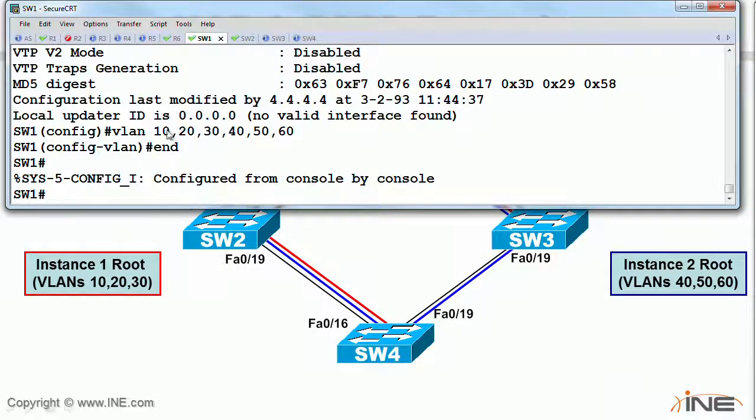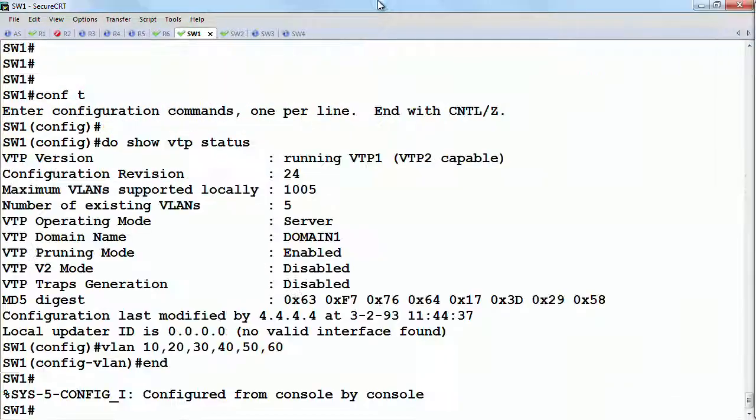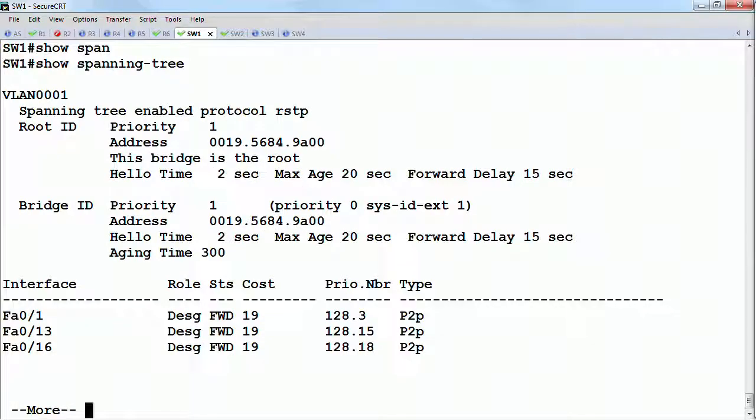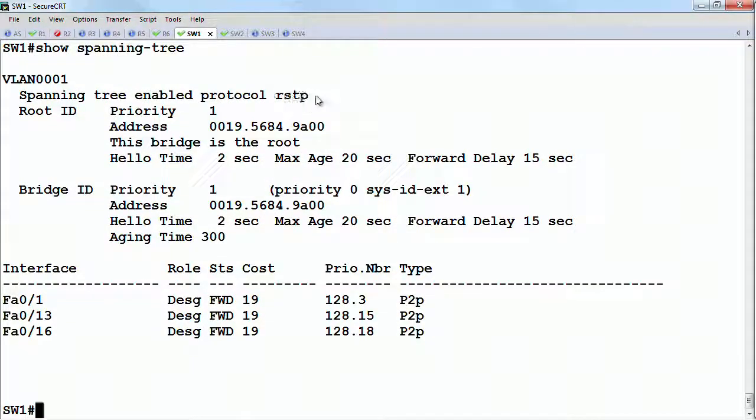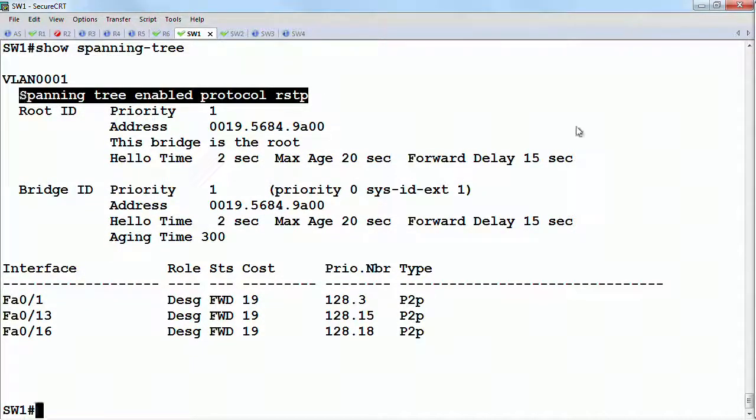So now we have our VLAN instances defined. If we look at the show spanning tree, we can see right now we're running the rapid spanning tree protocol.